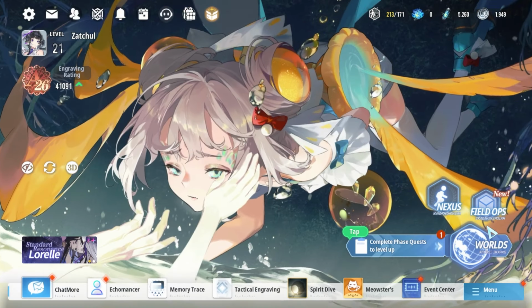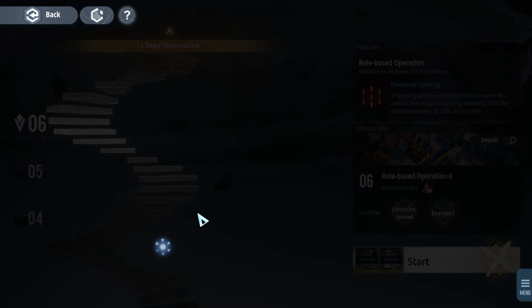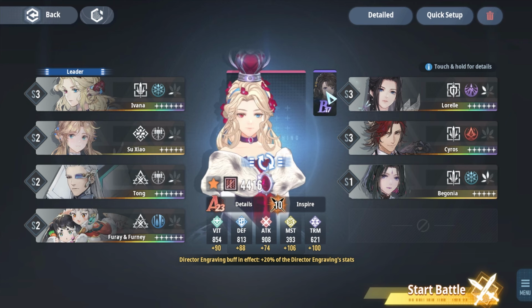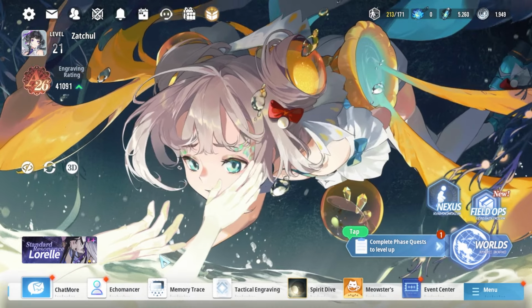Because if we go out real quick, go to literally any stage, it does not matter. We'll enter, deep, tap this. Director's right there, you get a portion of the director skills. So at all times, you'll get 20%, and I'm pretty sure it goes higher the higher his level goes.